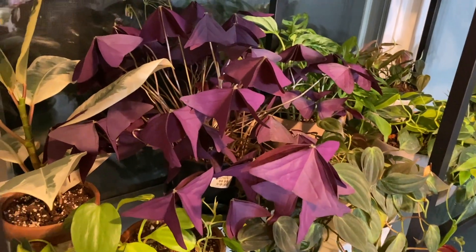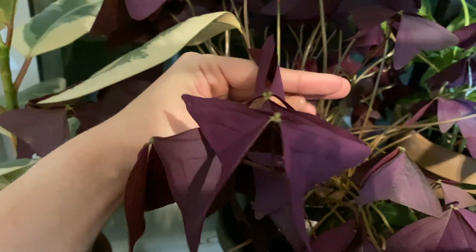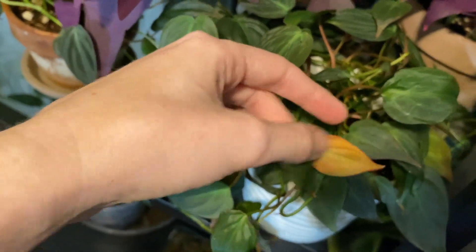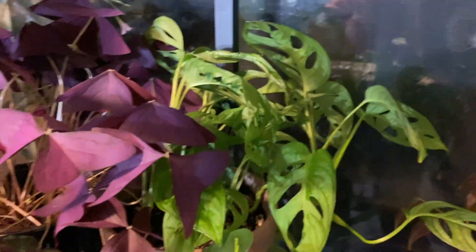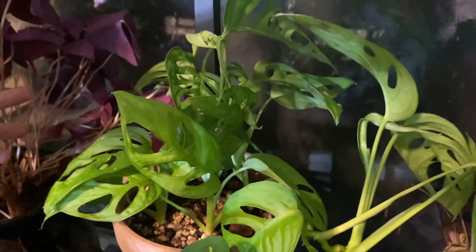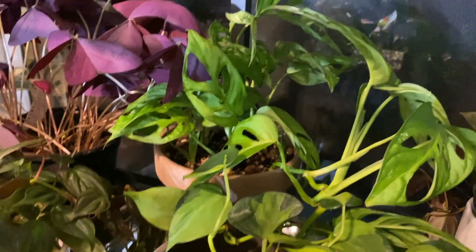In the front I have one of my Philodendron micans — lovely, beautiful, and healthy. Behind the micans and being swallowed by my oxalis is my Monstera adansonii. I took a bunch of cuttings and planted them here. It took a long time to establish but once it did it was extremely happy. I love the wide-form adansonii with those nice big deep holes and how wide the leaf is. In the front is my main Philodendron Brazil that the other cuttings came from — always a love of mine. All the heartleaf philodendrons are very hard to kill.